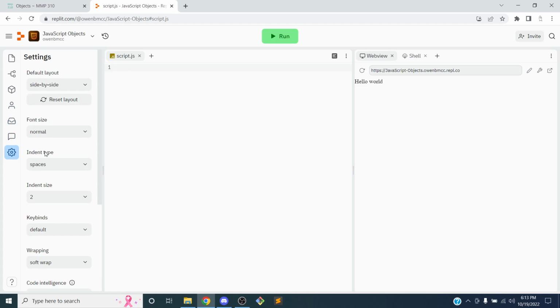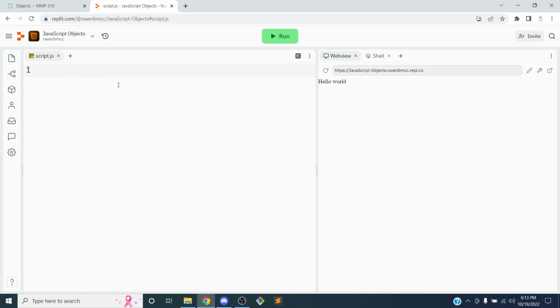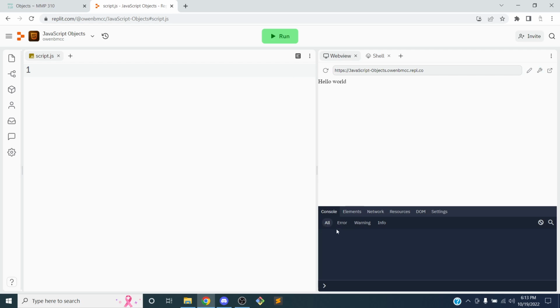I'm going to increase my font size. I'm probably not going to make anything super functional. I may print some stuff in the console for some examples. But yeah, we're talking about objects today.